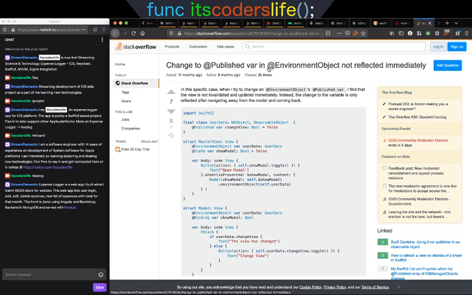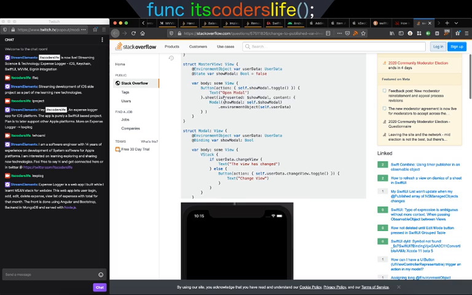Change to a published variable in environment object not reflected immediately. Yes. Specifically, when I try to change an environment object's published variable, I find that the view is not updated immediately. Exactly the thing we are facing. Instead, the change to the variable is only seen after navigating away from the model and coming back.